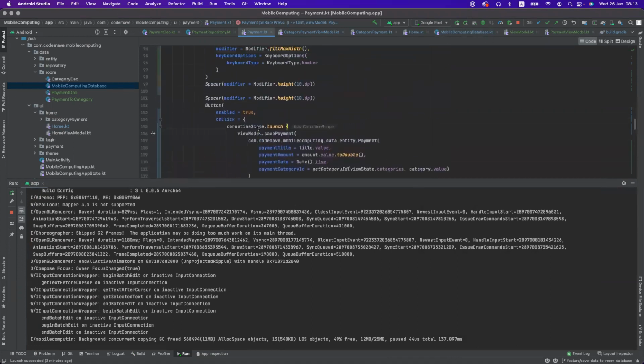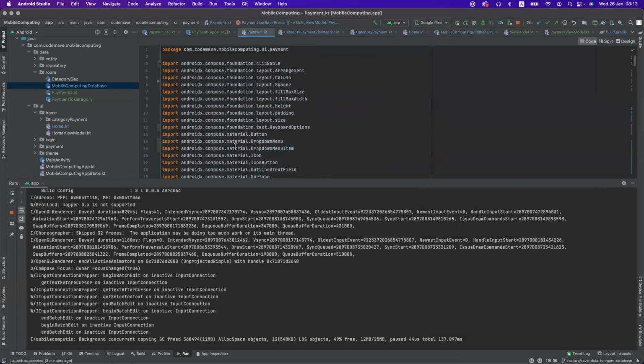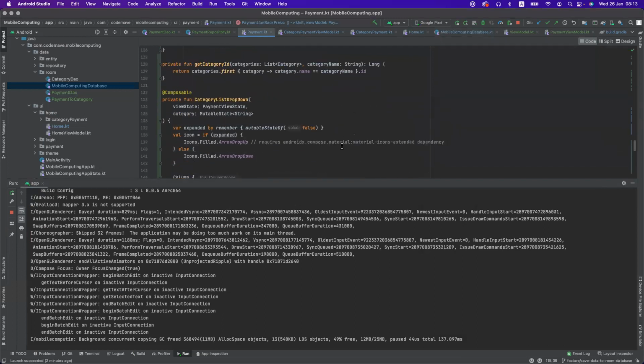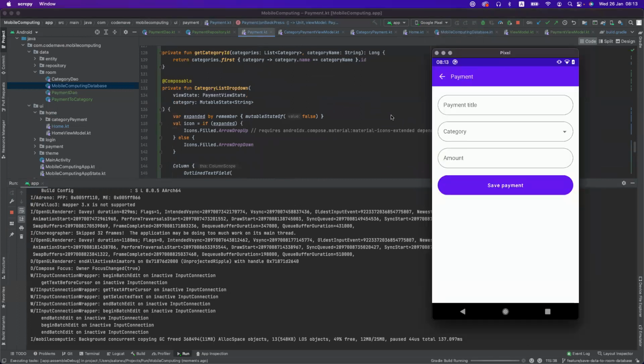And over here in my on click, when everything is done, I want to call the on back press. We already have this on back press passed to us. So we're going to call it, and we are going to rerun this.